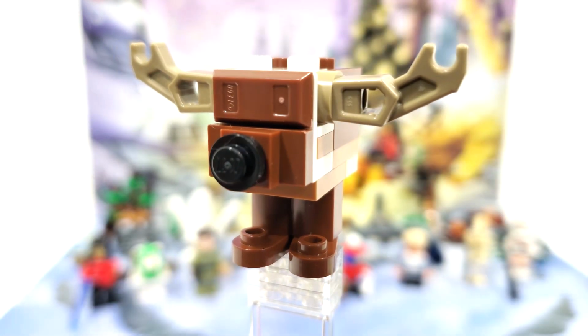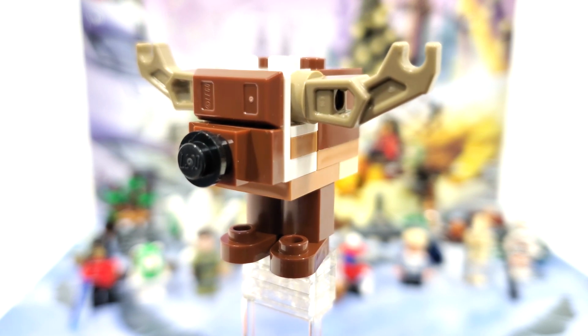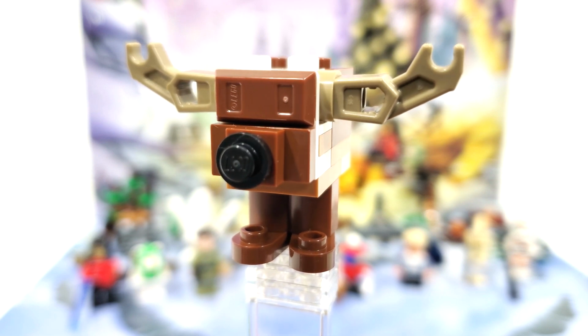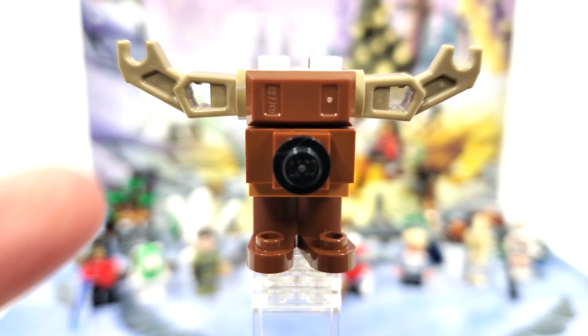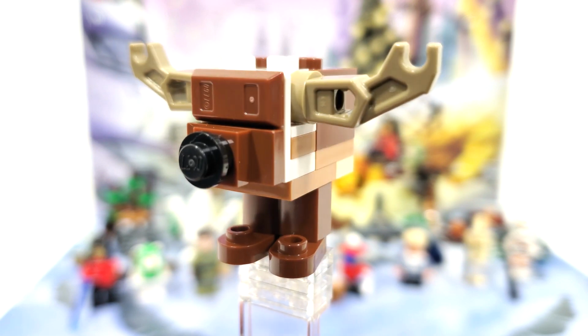Gonking all the way from the North Pole, we have our Gonk droid reindeer, and this I think is no doubt one of the best things included in this Advent calendar. I love it so much. The only thing that I have to say is that I wish that these antlers were in the tan color and not the dark tan color. That's just really my only complaint. Otherwise, I think this is perfect.